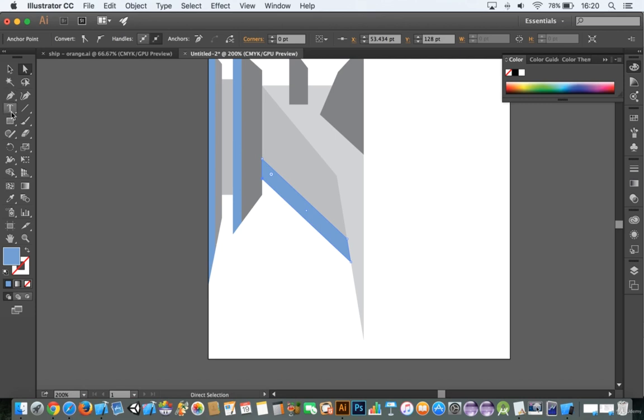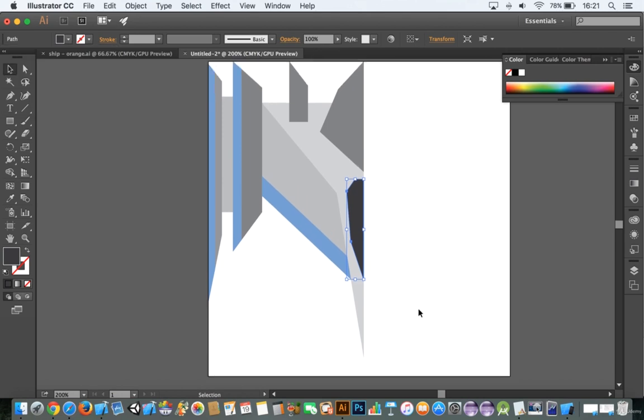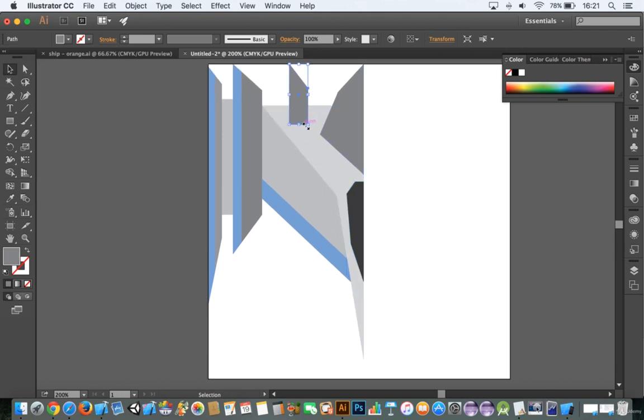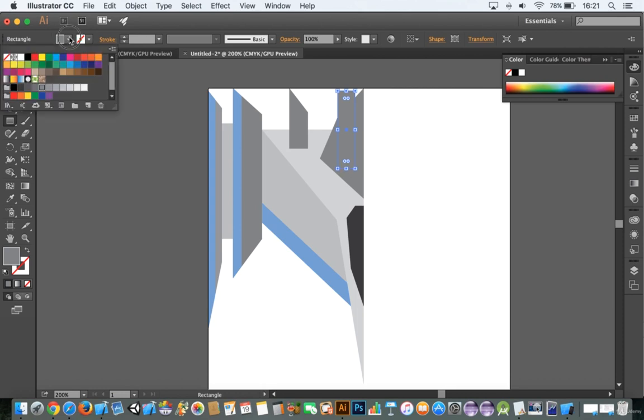Let's add in a cockpit. Maybe make this a small cockpit like that. And, well, instead of making it blue, because actually blue doesn't look too bad, we'll make it this dark gray. All right, and I think that's looking pretty good. If we really wanted to, we could add in maybe one more engine here.